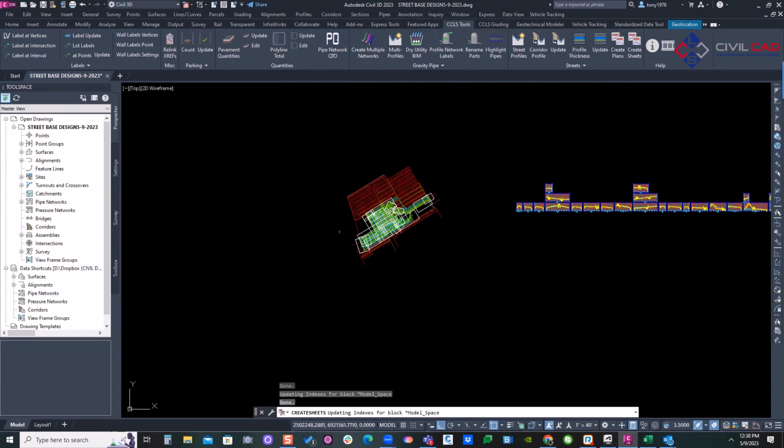Let's just see if that first test was a glitch. That's really odd because I ran it several times yesterday and it was just fine. You never know, it's Civil 3D. Nothing works correct 100% of the time. Questions?